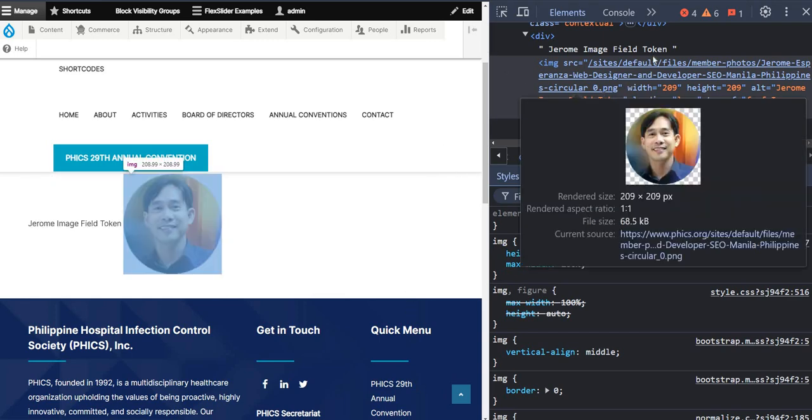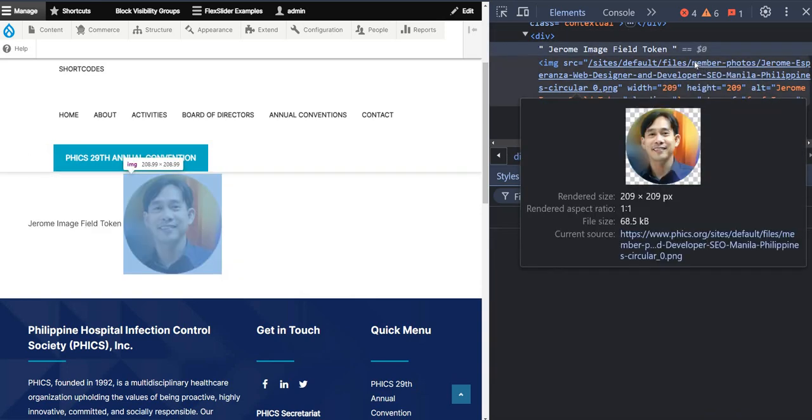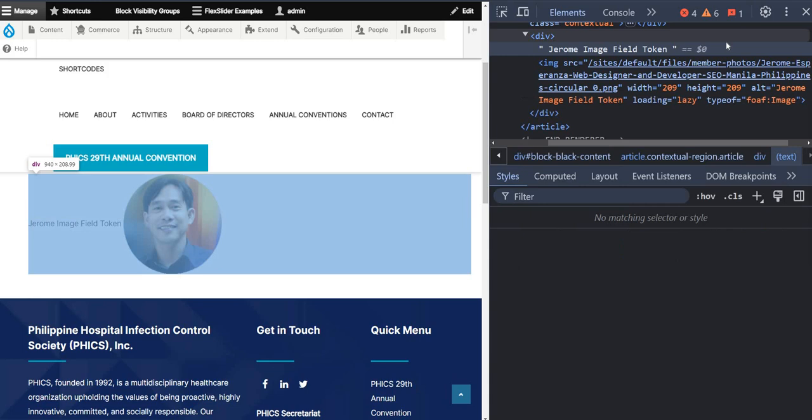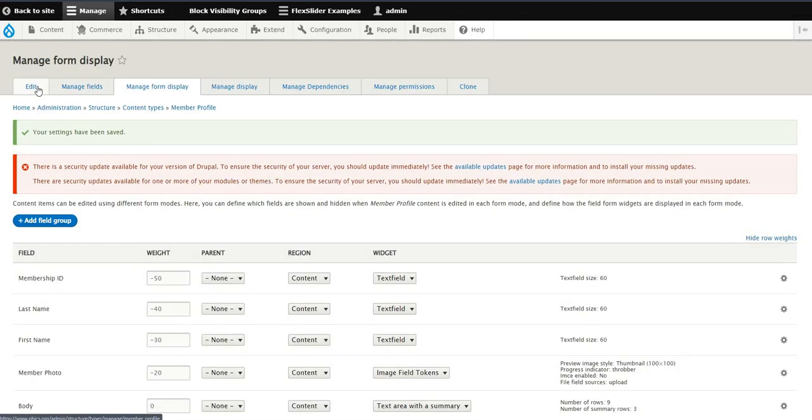If you have any questions, and oh, by the way, remember that location where we indicated where it will be uploaded in a particular folder. So it's now under member photos. Okay. So that was the one thing here that we set it here.